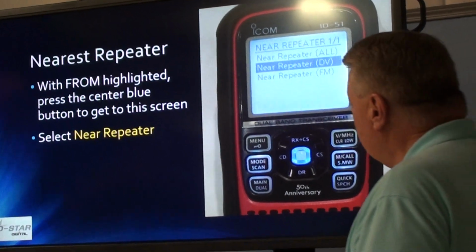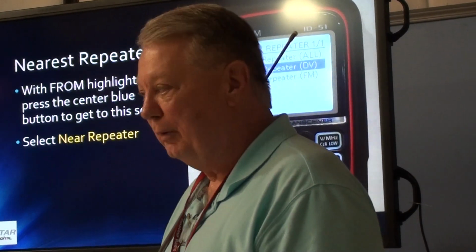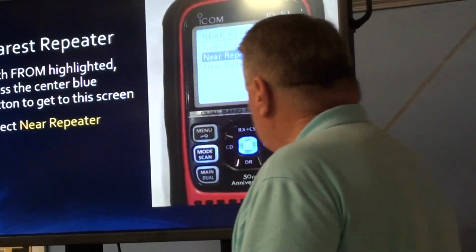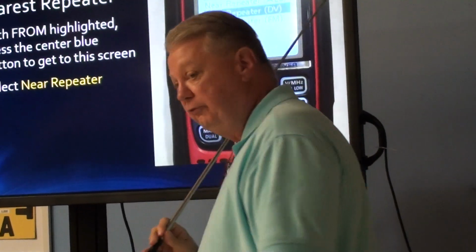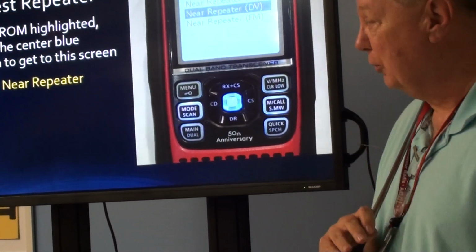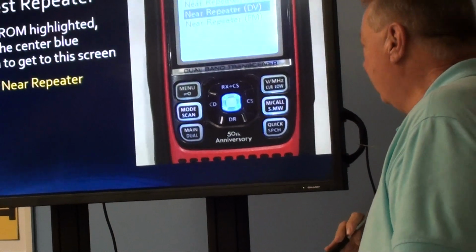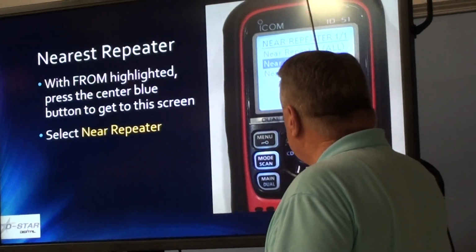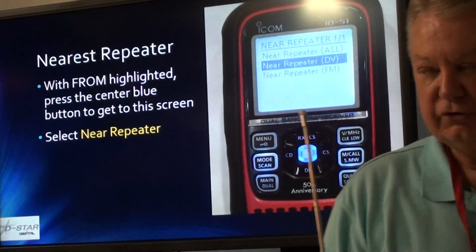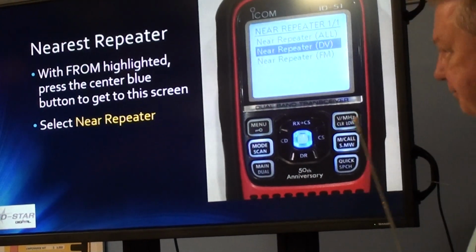Excuse me. All right, nearest repeater. I go to Birmingham. I don't know what the repeater is. I don't know what the frequency is. I don't know anything about it, but I know there's a D-Star repeater there. So once I'm there, I've turned on GPS in the radio, and GPS will not run down your radio real fast like a lot of things do, like on your phone, your smartphone. So if GPS is on, and you'll get a little symbol up here at the top to show you, it kind of looks like a little satellite. That shows that your GPS is on. If anything else, go to the menu, GPS, internal GPS, turn it on.